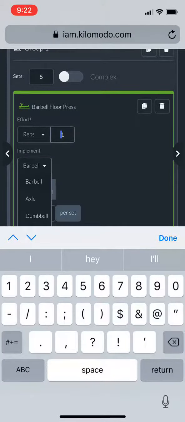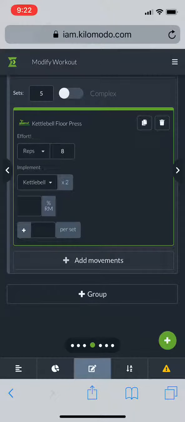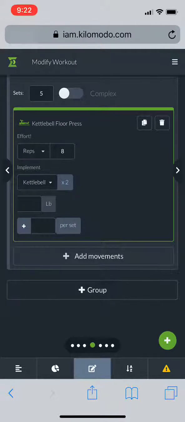Now, assuming that because we're using kettlebells today, it was a kettlebell floor press, we want to make sure there's 2 of them, just to mimic what we're doing today. And then we're doing 8 reps. It's also important to know it's 8 total, so that would be 4 a side. You can play around with this here, but the percent body fat, you can change this when you go to score it. This is just when you are creating the workout. So from here, I'm done.